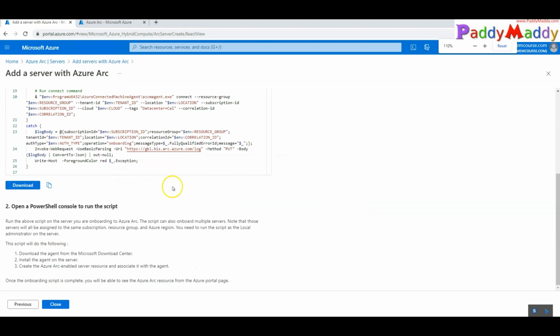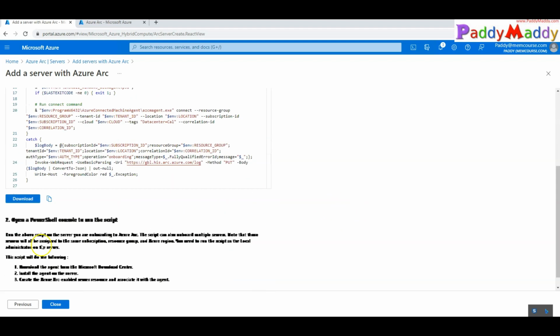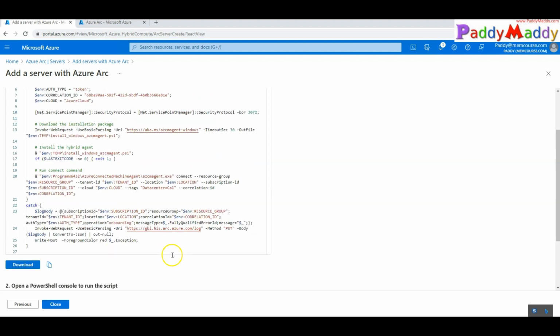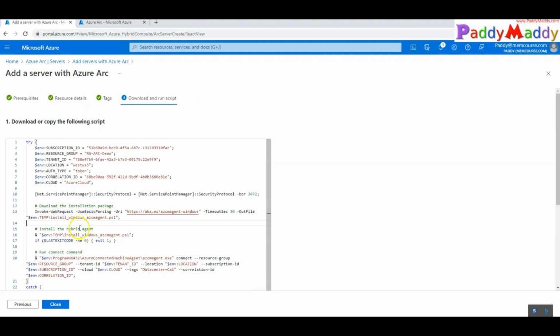If you see here, it just generated the script and it is saying that you need to run this from a PowerShell command. That's true, we should be able to run it from PowerShell. But let's understand the script. The first thing, it configured or included my subscription ID, my resource group, my tenant ID, my location, and authentication token. The authentication token is going to be given in case you're choosing to onboard multiple servers, then it's going to give you another additional line, two lines would be added. The rest of the entire script remains the same.